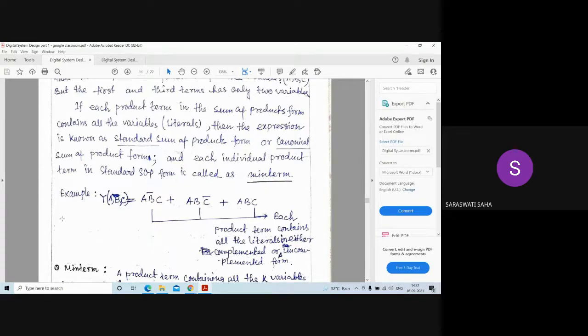First write A, B, C. Okay. A, B, C. And write 1 under A, write 0 under B, and write 1 under C. Got this point? Yes, ma'am. Okay. Now try to understand what will be the output here for this term only, A B bar C.